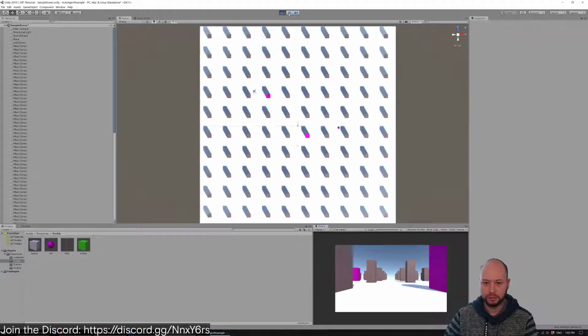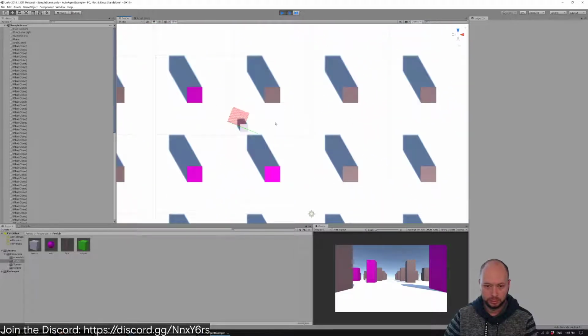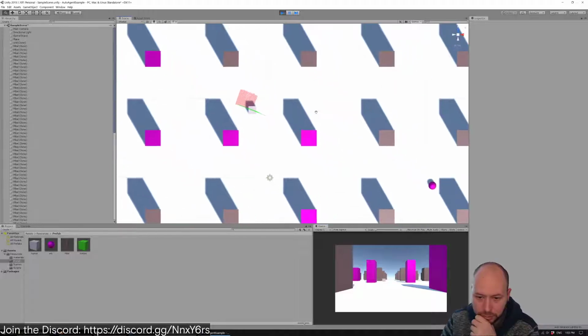Let's hit play. And it looks correct. As you can see, our right vector looks approximately correct. Let's pause it. So yeah, it's always being sent to the correct position.